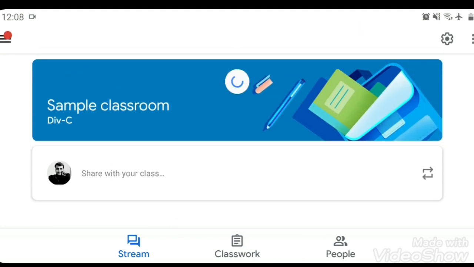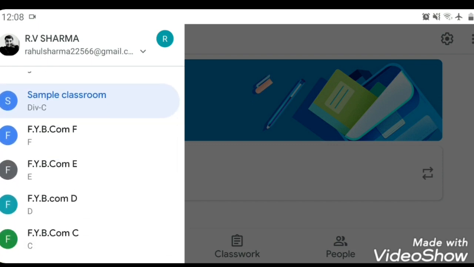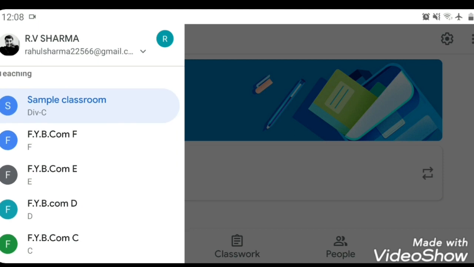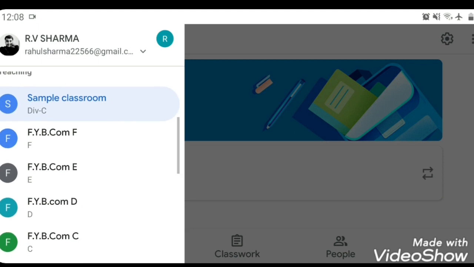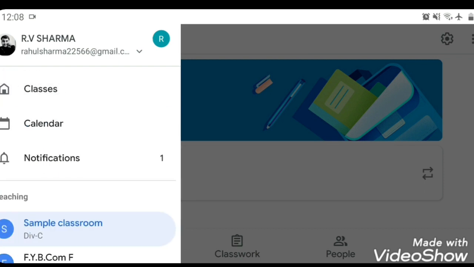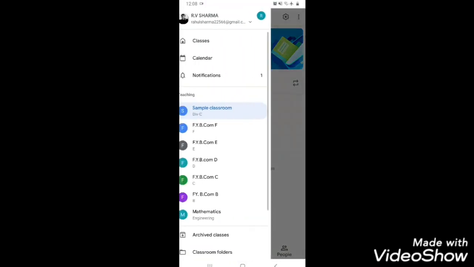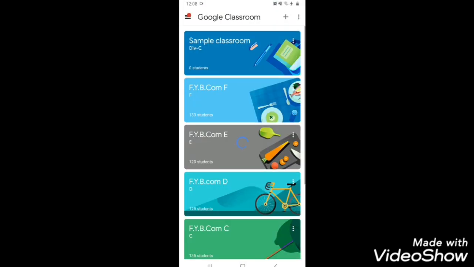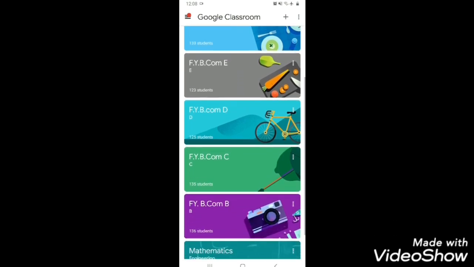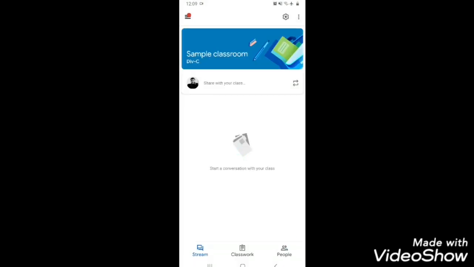You can see in the menu bar that the class you have created is appearing in the list, sample classroom division C, with all other classrooms. This is my mobile screen view. This is the first class on the top, the sample classroom I have created. Let's take a horizontal view.